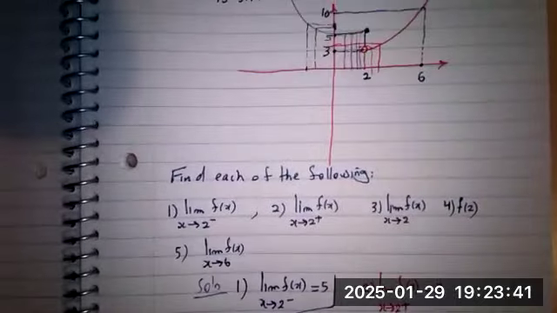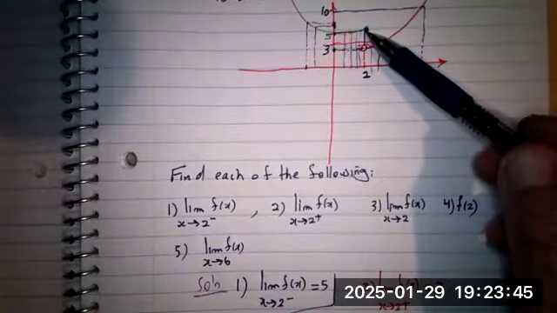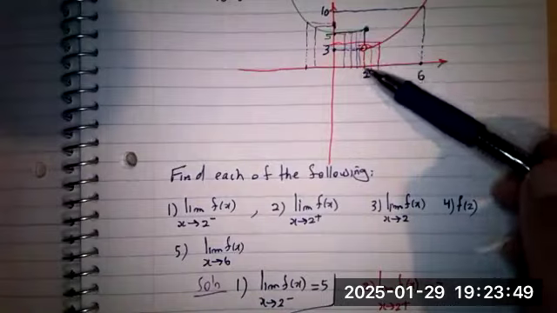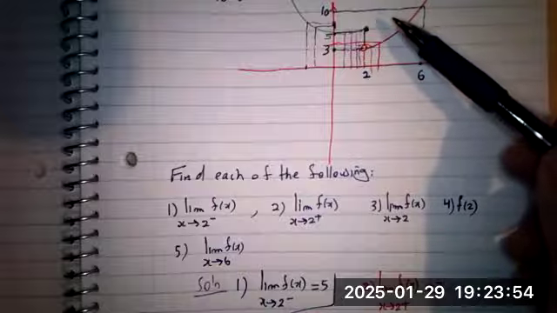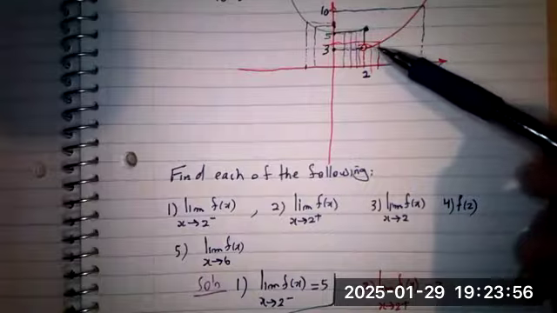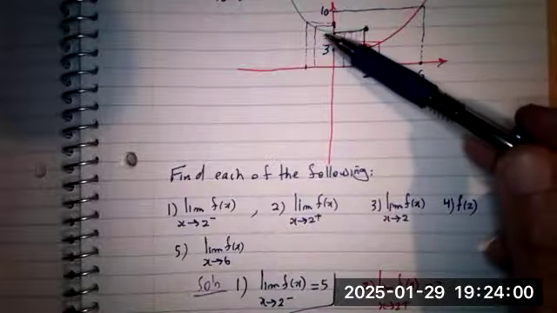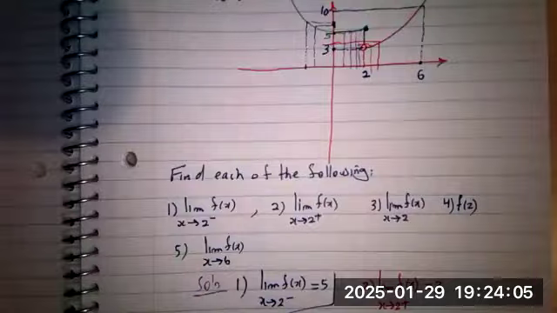Of course, there is another possibility. If there is going to be a hole here, in that case, you say that f of 2 is undefined, does not exist. Okay, so be careful. But when you have a solid point, you do have the equality with the green part. So that's why f of 2 is equal to 5. Any question?